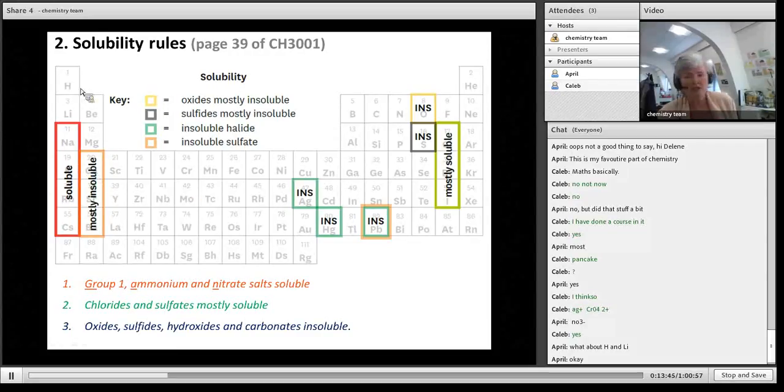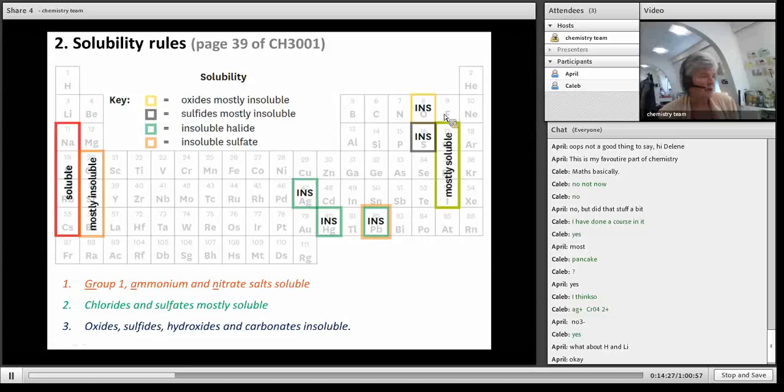Okay, hydrogen, pretty much all the hydrogen ones are soluble, simply because it tends to form like an acid, like HCl and so on. Yep, so group 17, they tend to be soluble. Most of them are soluble, but there are exceptions, particularly when they bond with the heavy elements down here. So lead bromide is insoluble, silver bromide is insoluble, silver chloride is insoluble, and so on. Fluoride tends to be soluble.